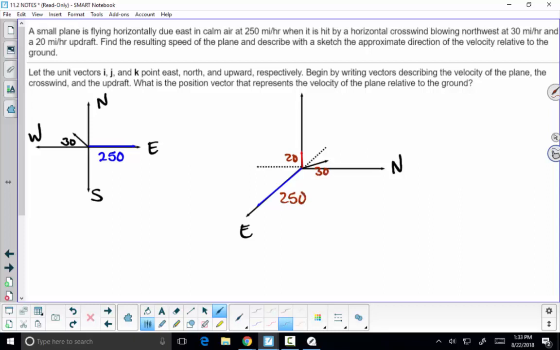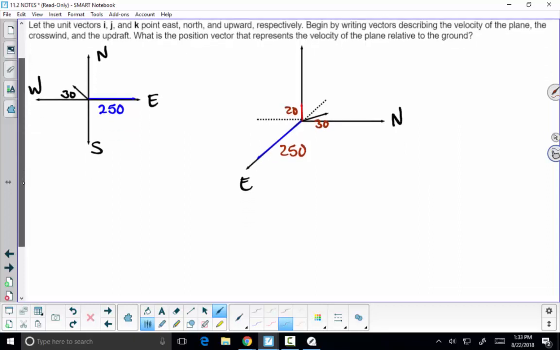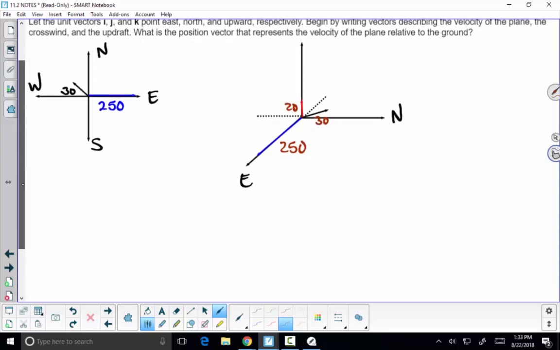Okay. Very difficult to look at that three-dimensional picture and try to draw a parallelepiped and the diagonal across that parallelepiped. That would be very difficult to do. So we won't do that. But what we will do is create component forms for each of those vectors, add them together, and that will tell us where the resultant vector is. So let's go ahead and create component vectors for everything.